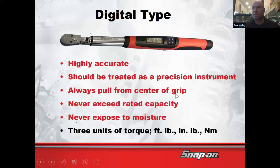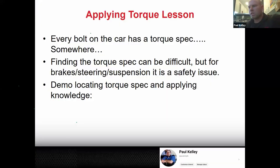So is anybody thinking about doing some side work, mobile mechanic side work? Yeah? Nobody? Somebody? Well, if you've got your digital torque wrench and you're doing some side work and it starts to sprinkle, you guys told me it's $900. I don't know, that's a little risky. I don't think I would bring a digital torque wrench outside the shop. A little scary to me. So very good. Done with Snap-on.